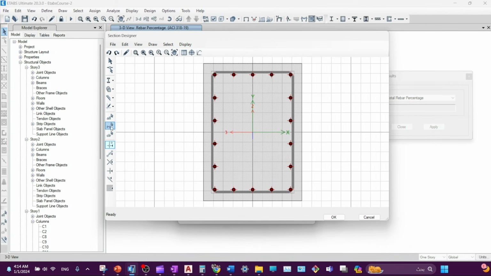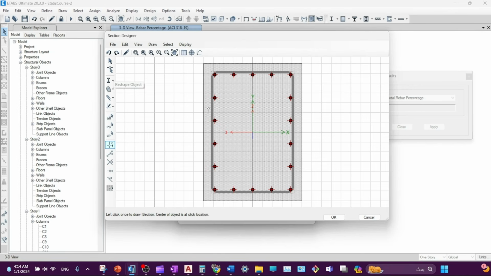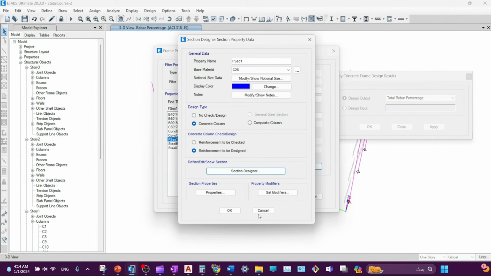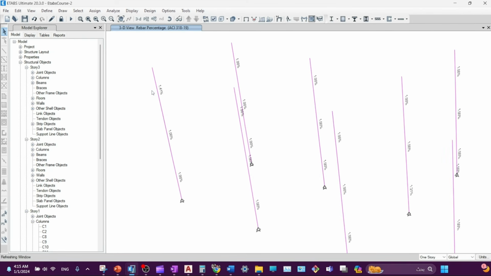There are a lot of tools, so you can draw bars and lines like this, and there are a lot of options. You can try it, but this is for the 1% area of steel. For the other one, 1.41%.